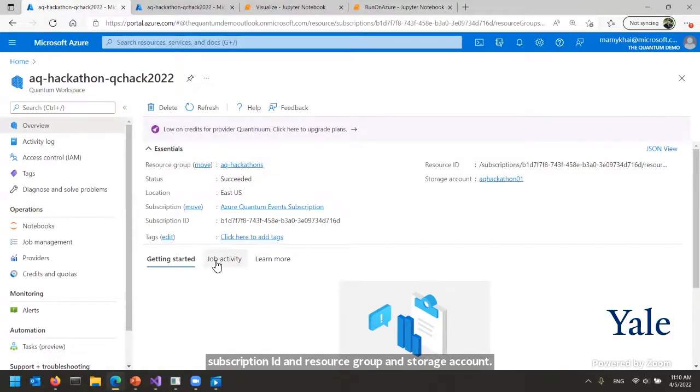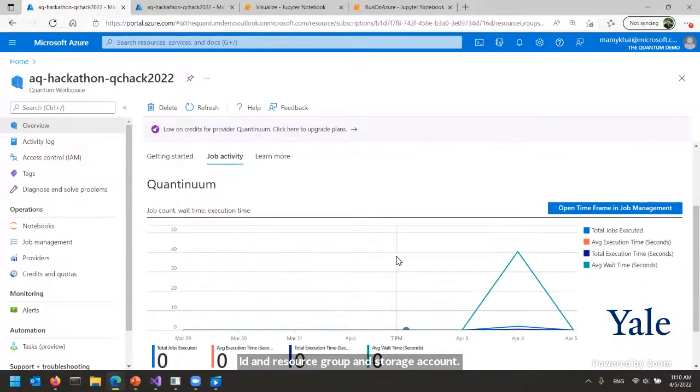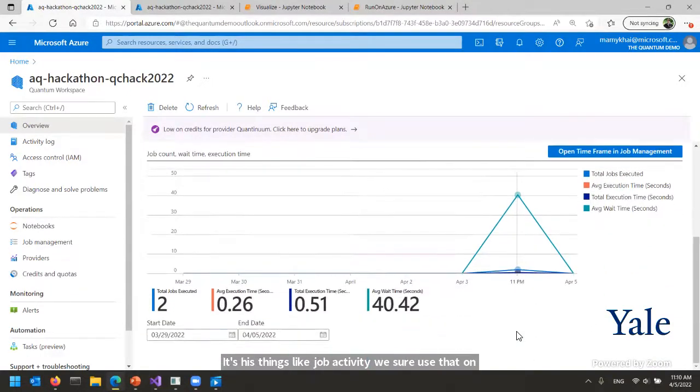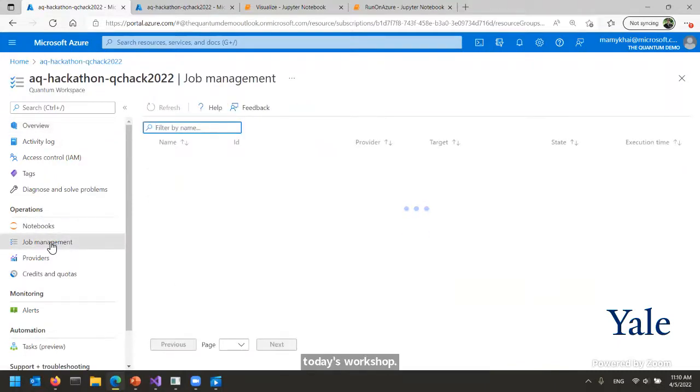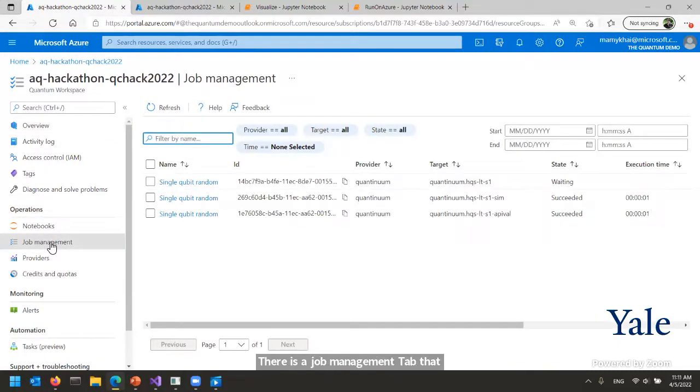It has things like job activity, which shows you that on April 4th, I did some job running, well, preparing for today's workshop. There is a job management tab that shows you the history of the jobs I ran. And well, that's for the demo. That's going to be the second one today.